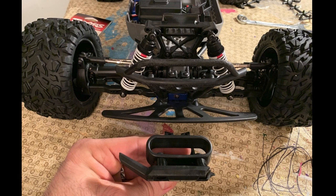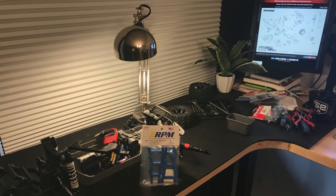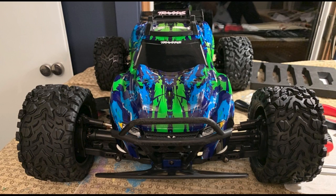So I take the car home, and I want to fix it, and I'm pretty good at fixing cars. I've been doing this my whole life. I have a whole garage full of tools, and nothing works. Everything's miniature. I don't have replacement parts. I have no tools that fit these little, tiny screws and everything. So I'm out of commission for several weeks, and I had to go get schematics and figure out how to rebuild these systems. I had to go order tools and replacement parts and all of that. And so essentially 3-4 weeks later, I had built an entire tool bench to manage this gift that I got for Christmas. But I got it back up and running, better than ever, and it's amazing and doing great today.